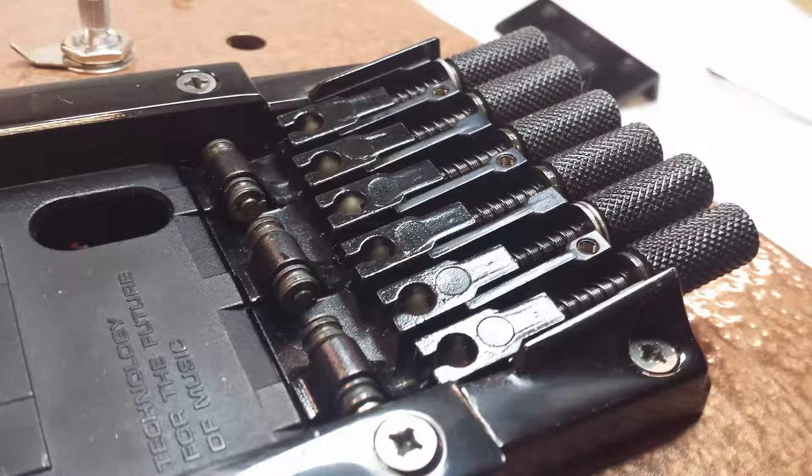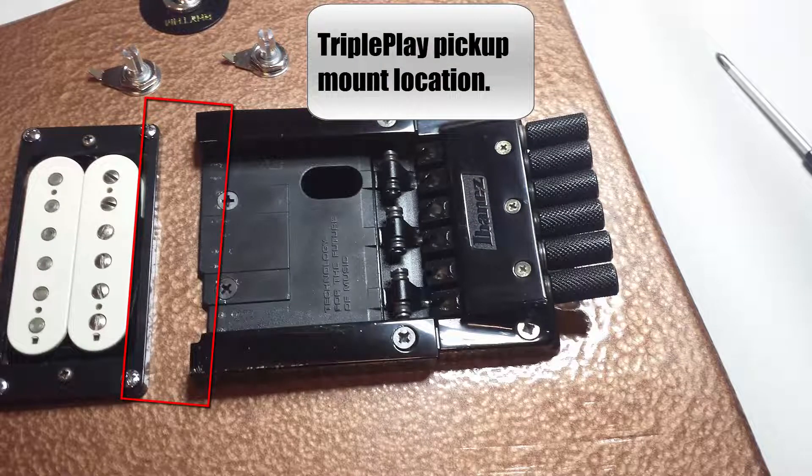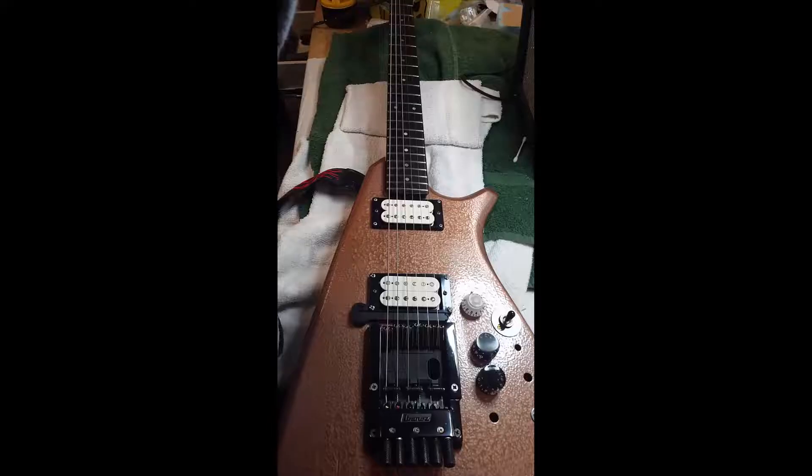Then I added the bridge — everything had been cleaned, oiled, and put back together. I did have to modify the bridge and cut away the front section because that's where the TriplePlay pickup is going to mount, in the same place the old hex pickup used to mount. I had taken the neck off and done some work on the frets to get them all cleaned up — they were kind of a mess but came out pretty good, with still some life left in them. With that all secured and put back together, the guitar was pretty much finished; I put the strings on, checked everything out, and it came out pretty nice.